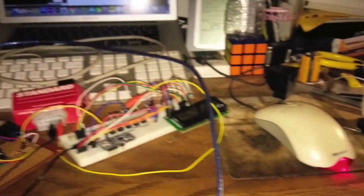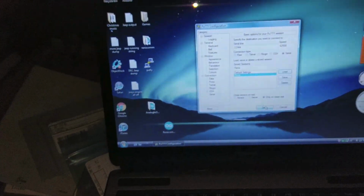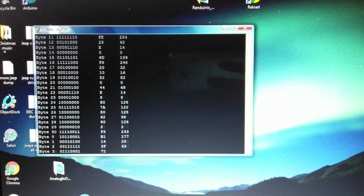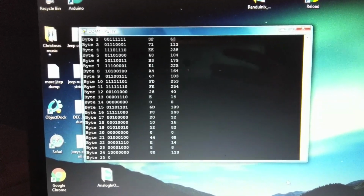So we're going to take our Arduino and plug it in, very gently. The way I have this wired up, both of them are powered from the same one, so that's cool. We get the blinky lights, that's good. Alright, so we're going to load this and hit open. This is Phil Andrews' code, version 0.2. And now what you're seeing is a big old mess.